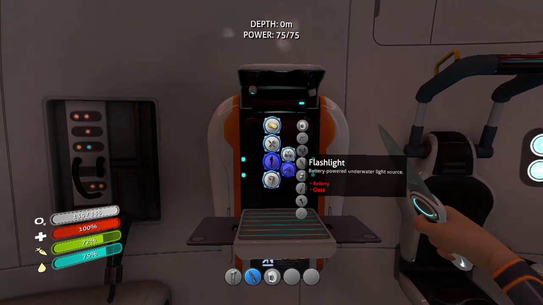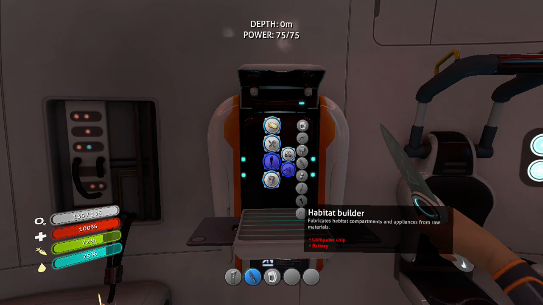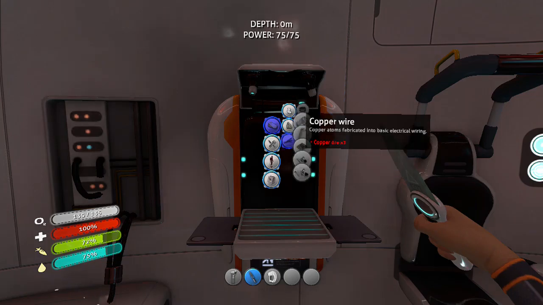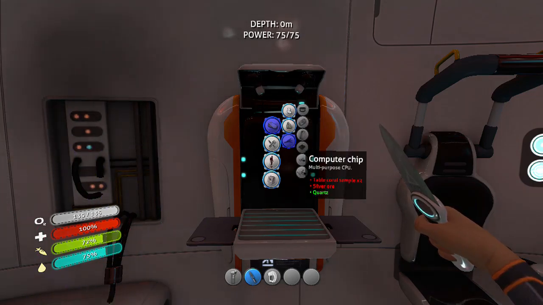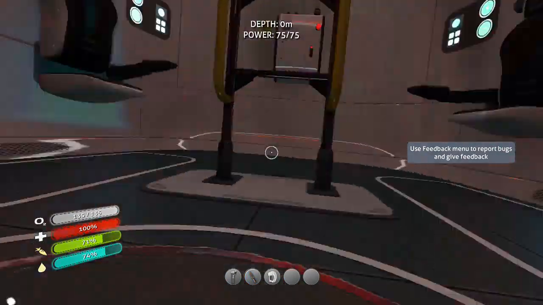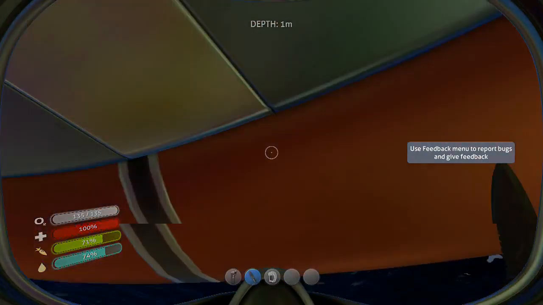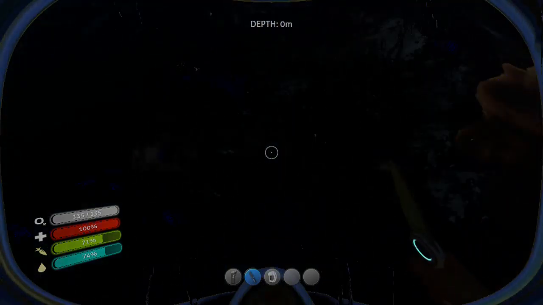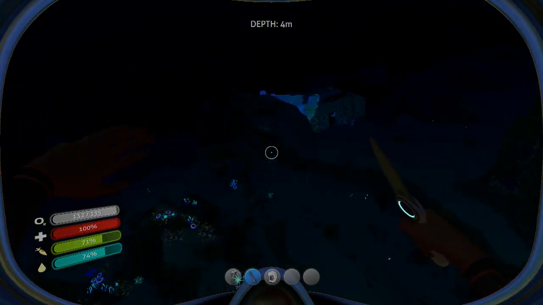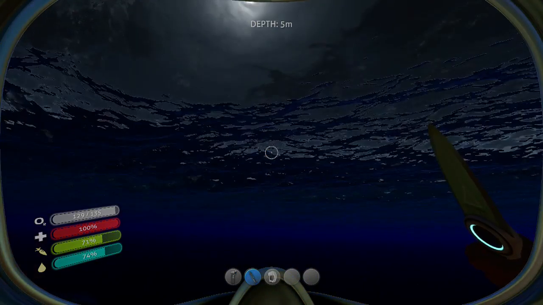So we're gonna get some tools, and we're gonna try to get something called a habitat builder. We need a computer chip and a battery to do so. We have a battery, and what the habitat builder does is let you build bases. So how do you get the computer chip again? Let's see. It's some silver and table coral. I have table coral. I need silver, though, which is where the stalkers are, which are things that can kill you, in case you didn't know what those were.